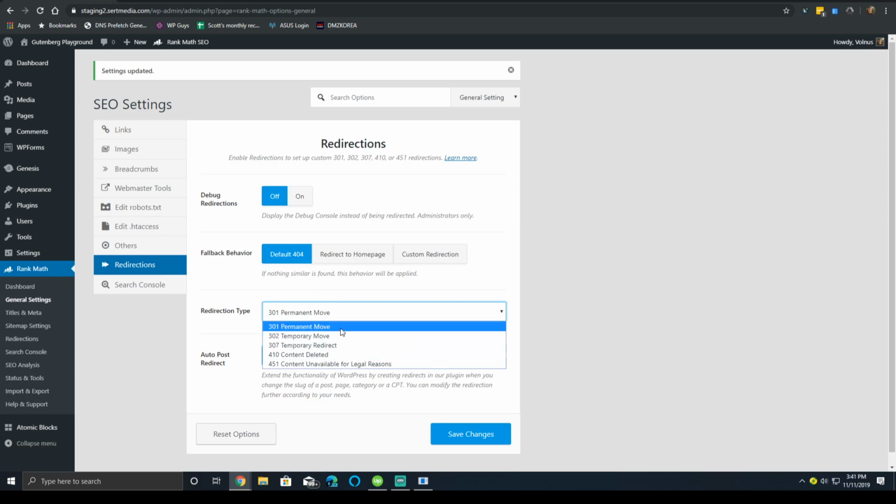You really only ever use 401, 410, or 451. But in most use cases, it's going to be a 301 because you moved the URL, or a 410 because the content was deleted. Never redirect it to the homepage. It's such a common amateurish mistake because it provides users a terrible user experience.